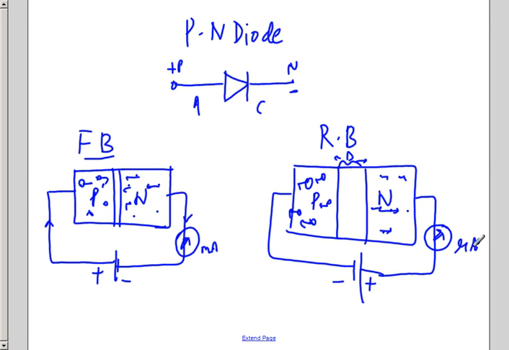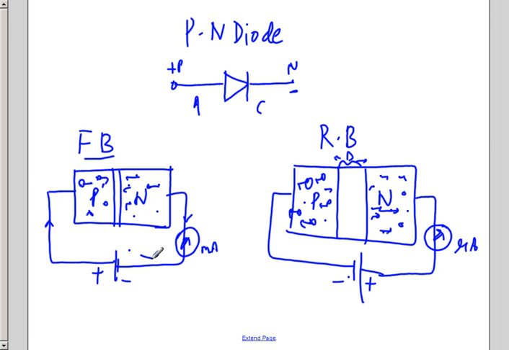If somebody asks how the current is still flowing in the case of reverse bias, that is because of the minority charge carriers. The holes are the majority here, but the minority carriers are electrons. Because this is negative and these are negative, the electrons will be moving towards the junction. Similarly, a few holes present in the n-type will be moving towards the junction. So there will be a small amount of current, and that's the reason we have taken microamps. Micro means 10 to the power of minus 6, and milli means 10 to the power of minus 3.